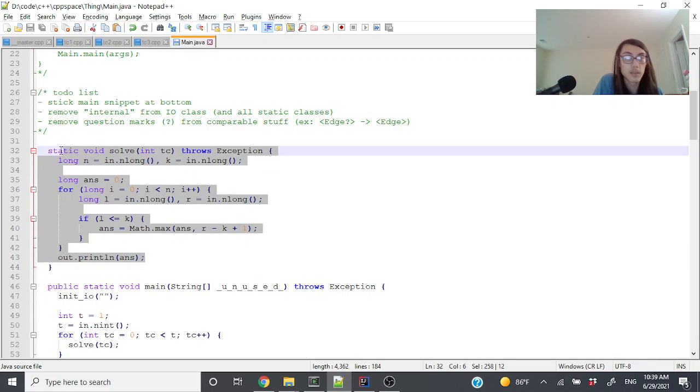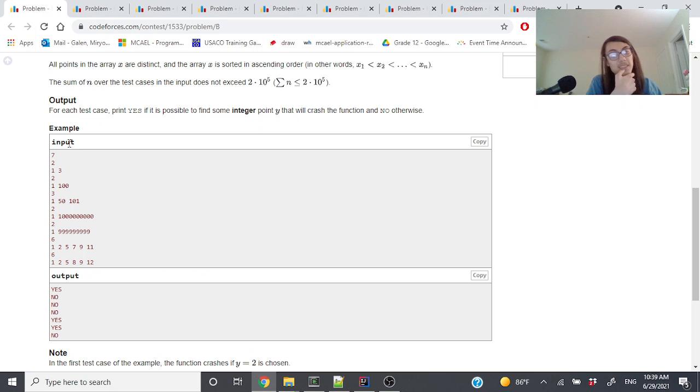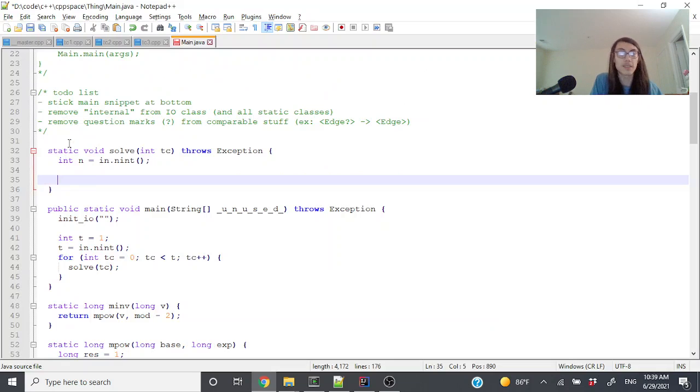Okay. That's it, right? Is that really all it is? I mean, yeah, I guess so. No, wait. Yeah. If any adjacent difference is even, you pick the point between them and then it works. If not, okay. Sure.